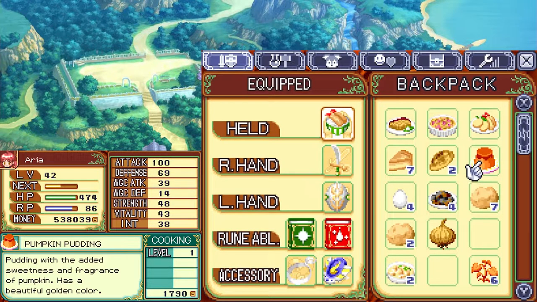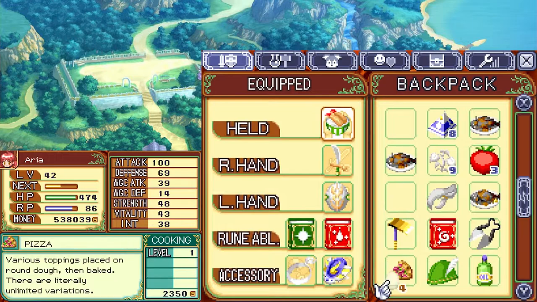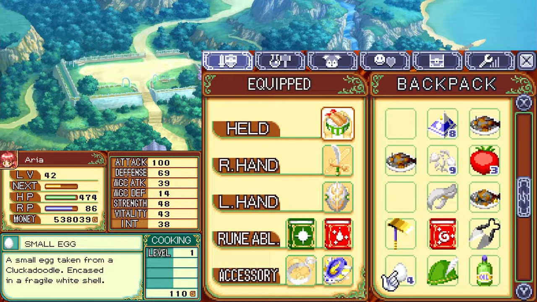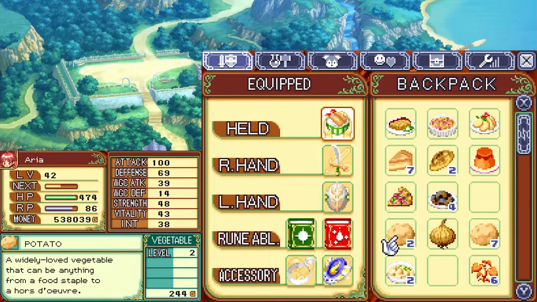Pumpkin pudding. Pudding with the added sweetness and fragrance of pumpkin. Has a beautiful golden color. And last but not least, pizza. Various toppings placed on round dough, then baked. There are literally unlimited variations. And we went for the one that had frickin' eggplant. Eh. Come on. Have better taste.